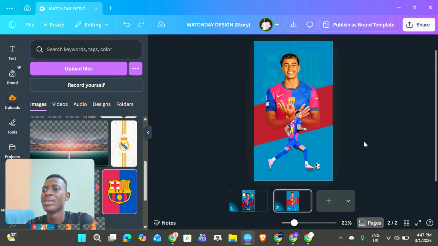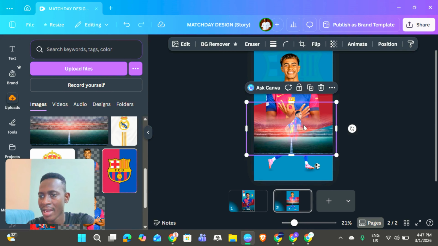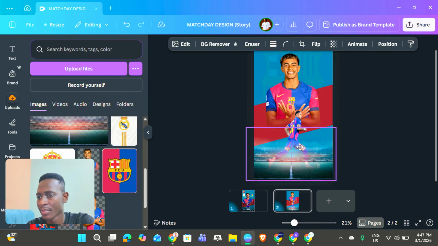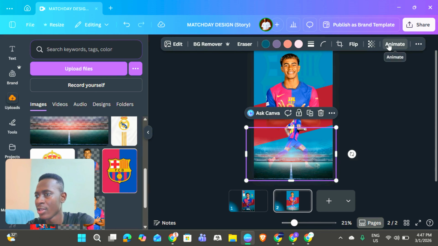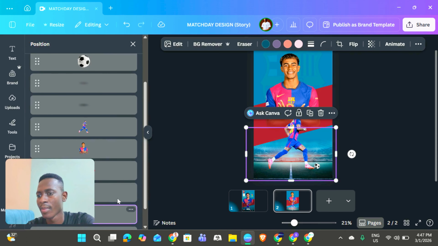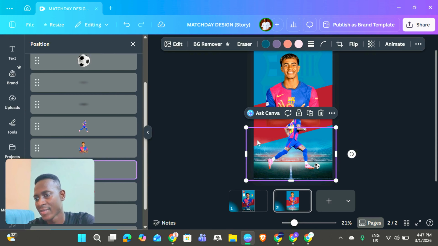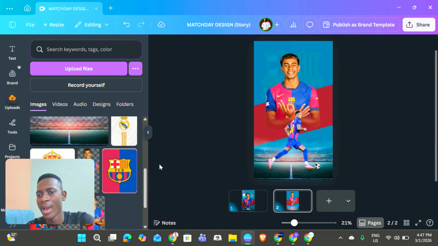Okay. All right. So the next thing we are going to do is to bring the stadium. Right, this stadium right here. You can set stadium and then bring it in there. Right, and then with this stadium too, we want to take it back. Right, but then we want it to be on top of the red. Yes, so that that effect is felt here too. All right. So we are making headway, right?